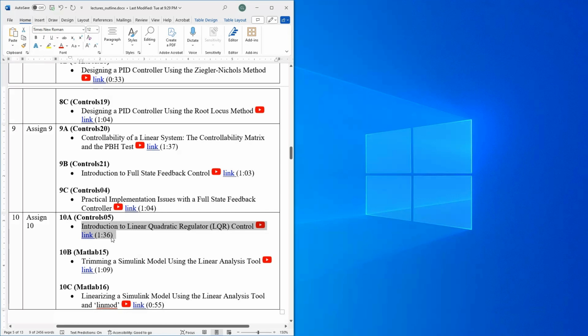It's a little bit longer, but we do go into some pretty good detail and give a couple examples of how to do this. That being said, this is sort of the end of the control synthesis discussion of the class. The last two videos down here are actually talking a little bit about how you deal with nonlinear models and turning those into linear models. Basically, how do you first trim a nonlinear model? That's basically finding an operating point where it can be linearized about. And then the next is, how do you linearize that actual model?